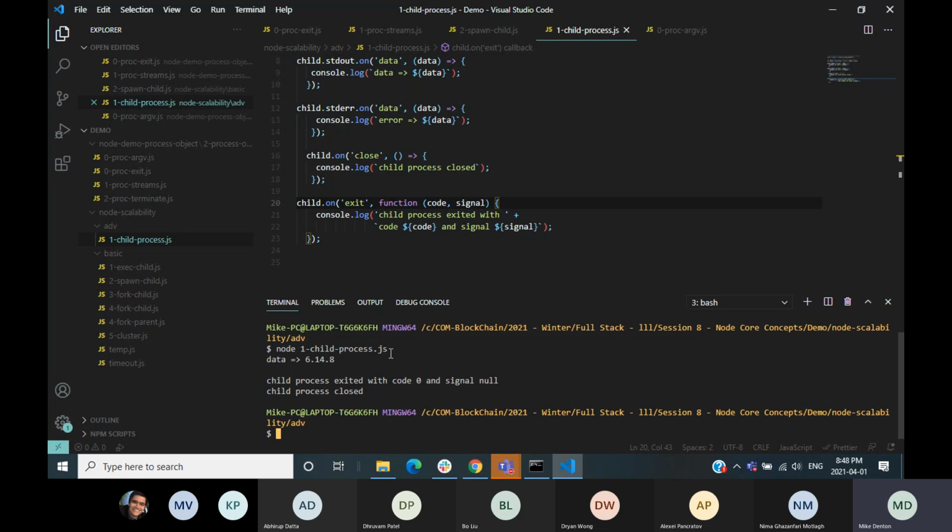All right, so you can see there the data we spawned, child process, it went away and ran the command npm -v. We got the data back here. And then it was ready to close. It was closing, but on exit, this is where we said the child process, and you can kind of see it exited first and then closed, right? So the child process exited with code 0 and a signal of null. So that means it exited fine. There were no errors because it's 0, and there was no signal given to it.